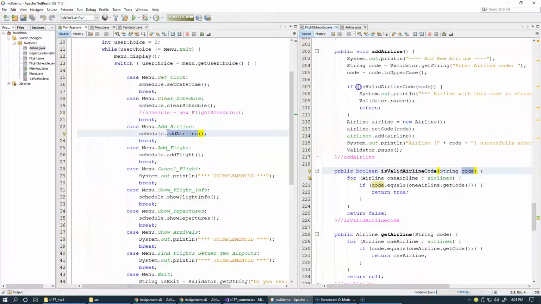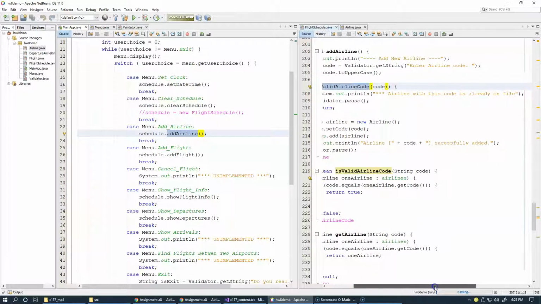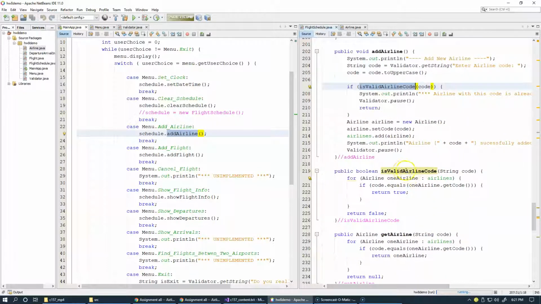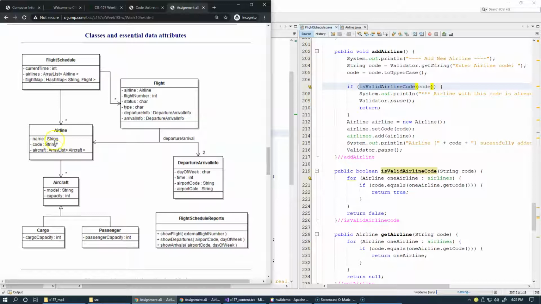So this is a little bit backwards, I think, but anyway, it just says if it's a valid airline code, the airline with this code is already on file. So basically this method checks whether the code is already somewhere in the collection of our airlines.